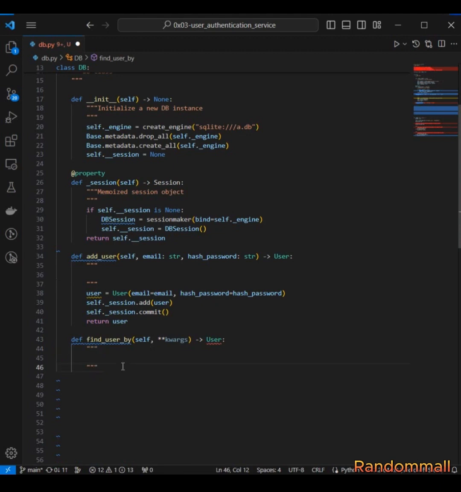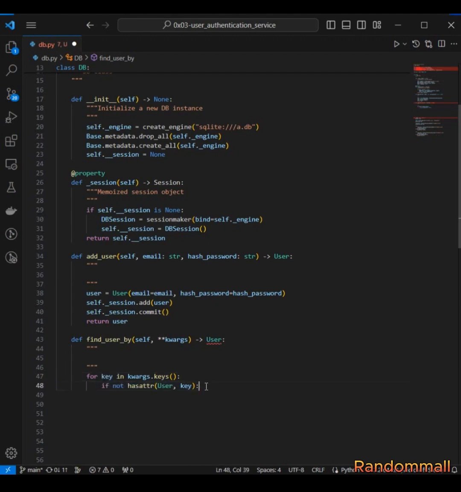Then before we try to find the user from the arbitrary keyword arguments passed, we have to do a validity check to ensure that the keys are attributes of the user class. So we are going to first iterate through the keys, because the keys should be the attributes of the user class, and then check if each key is not a valid attribute of the user model.